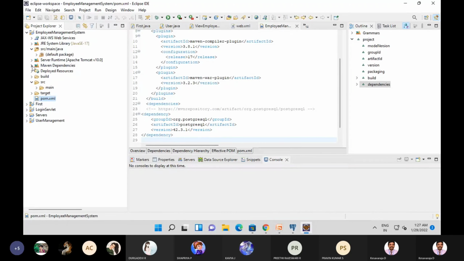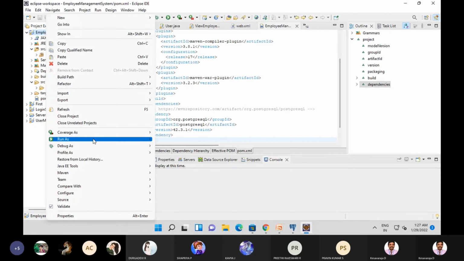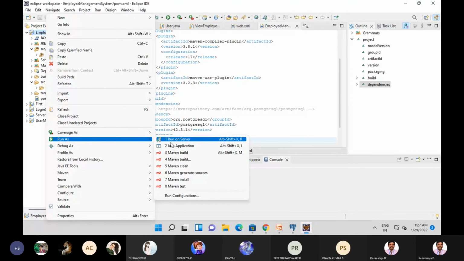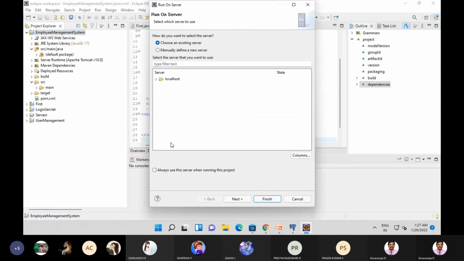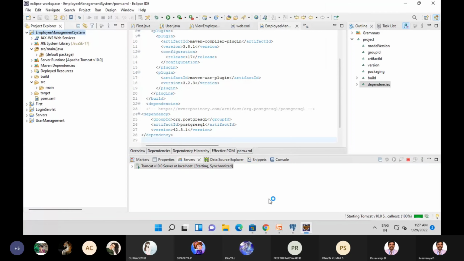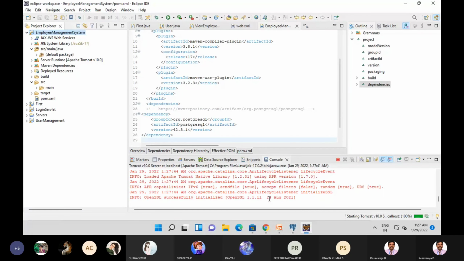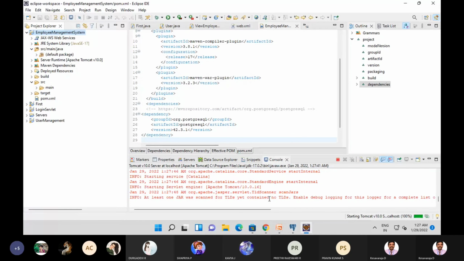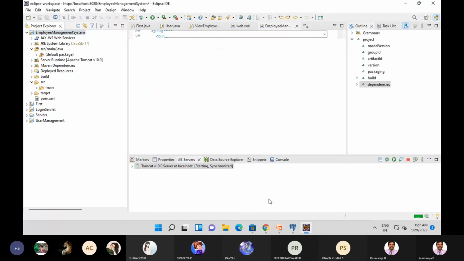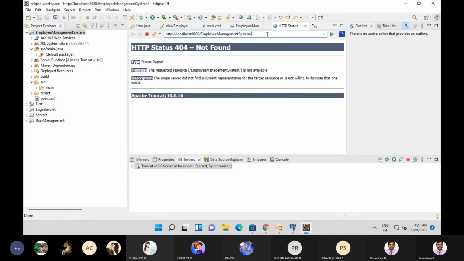Now everything works fine. So right click on your project and run on server. Choose the web server, next and then finish. It will open like this.